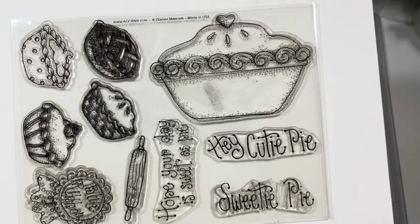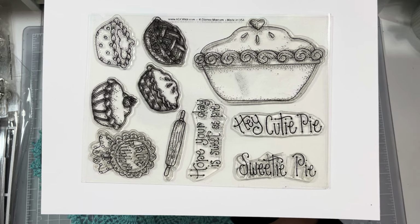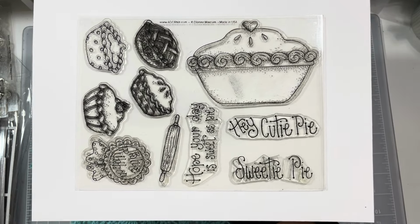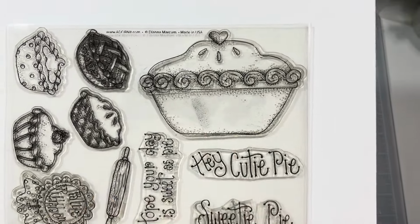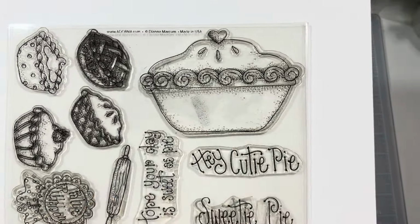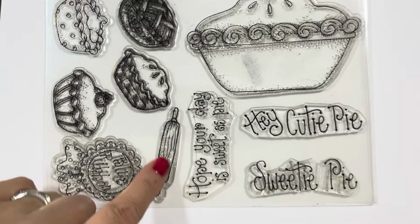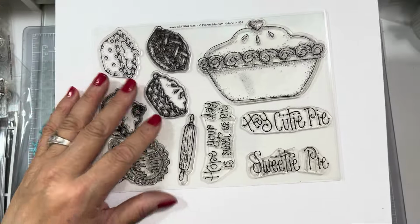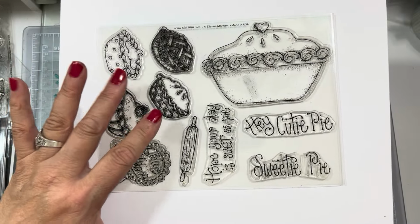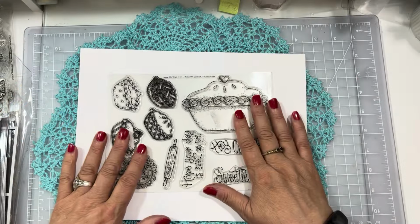So this is one of the sets that's all about pie and blackberries, and this is a 6x8 one. It has this beautiful pie image, which I just love. I love the little heart on the top of the pie crust. These sentiments, hey cutie pie and sweetie pie, I cut in half to better fit on my card. Hope your day is sweet as pie is wonderful for the inside of your cards. There's a little rolling pin, this wonderful blue ribbon, and then 4 smaller pies, all different types, that you can also use on your cards. These make wonderful little details on the insides or backs of your cards, and you can even do several of them in a row on a card. Just a wonderful 6x8 set.